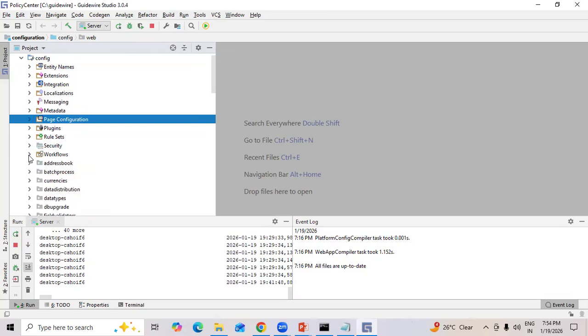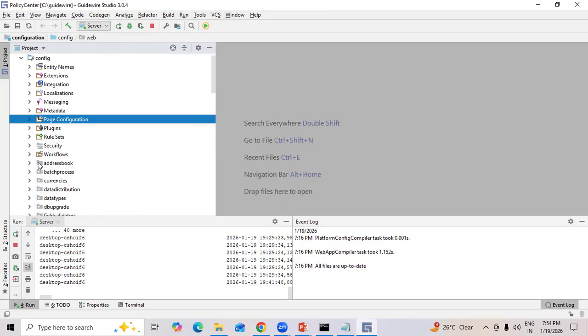Any functional changes we make, subsequently we have to make the changes in the workflow also. So understanding the workflow and its process is also a key and important thing. All this is part of workflows. Next is the integration part.